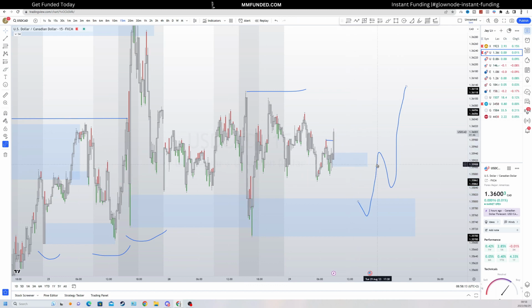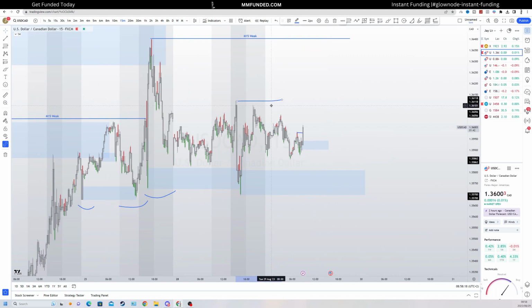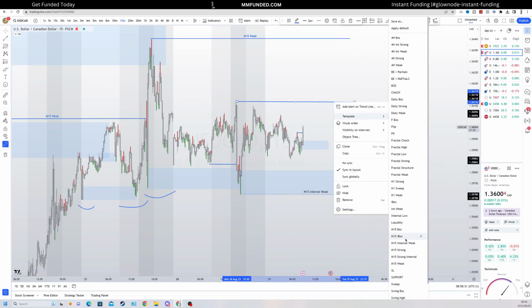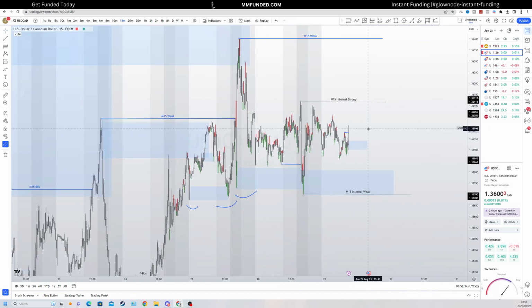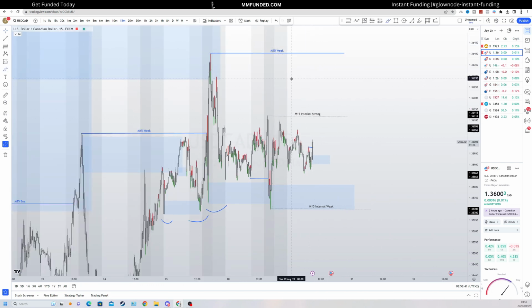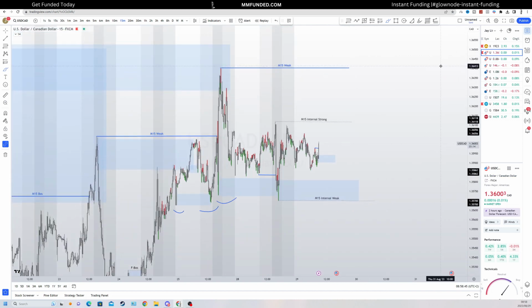So let's just quickly mark out our internal structure. It still remains bearish over here because most recently we had this internal break to the downside created by this internal strong high, created by this internal weak low. So because the M15 swing weak high is gone, is weak, we still want to see the expectational order flow target these weak highs, potentially later today or later this week.